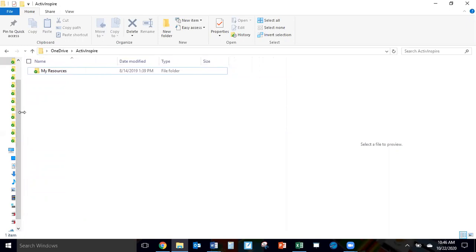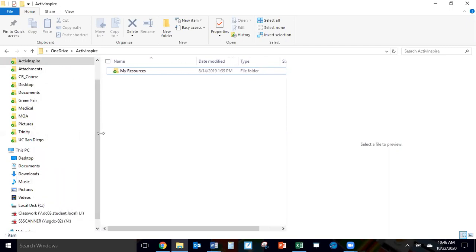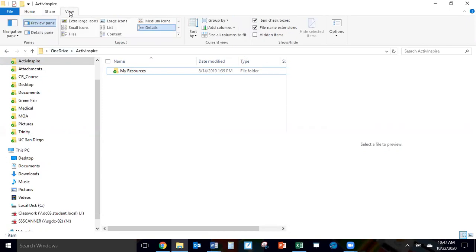You can also hide the navigation pane. You can go to the View tab. Remember, the View tab tells you exactly what it does. Anything that has to do with viewing, you will find on the View tab. So click the View tab, go to the Panes group, go to the Navigation pane command, click on it. At the top, you have navigation pane. Below that, you have expand to open folder. Then you have show all folders, show libraries.